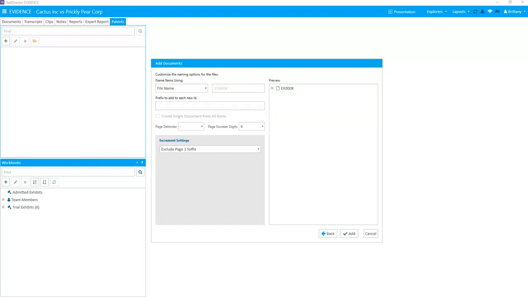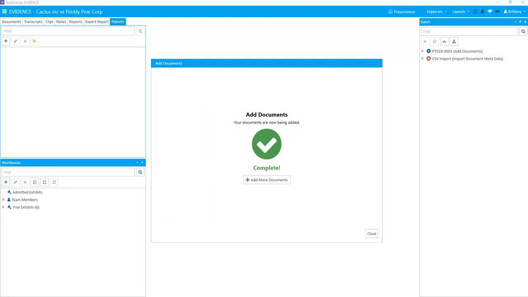Again, same wizard, same dialog box as bringing in your documents. We can use file name or we can create another one. So we're going to say this is actually 019 and we're going to call this PT. We're normally going to keep it along the same lines as the rest of our documents, but just to kind of show you when we go into the documents area, the difference, we're going to put a prefix of PT just so that way it stands out to us. So I'm going to call it PT19. I can change delimiter, page, document level sequencing, page level sequencing, all that. I'm going to keep it, and we're going to select Add.